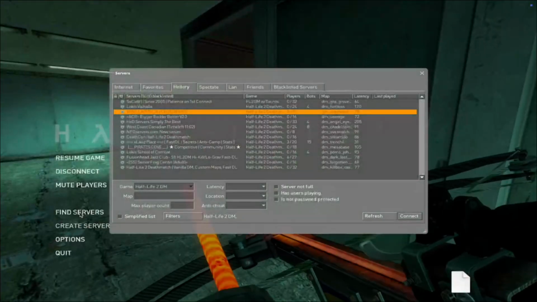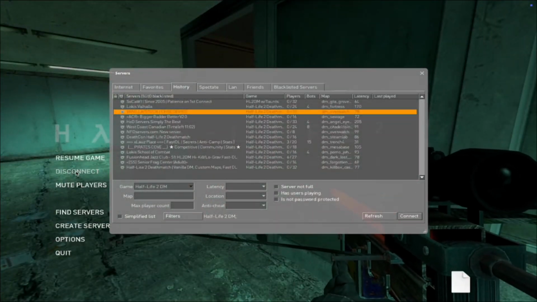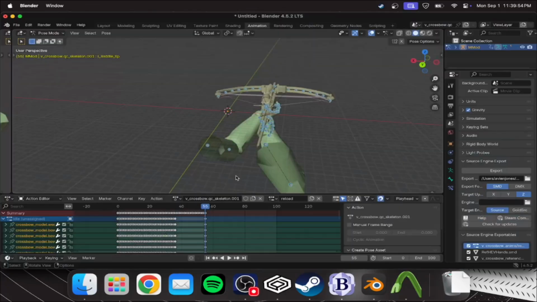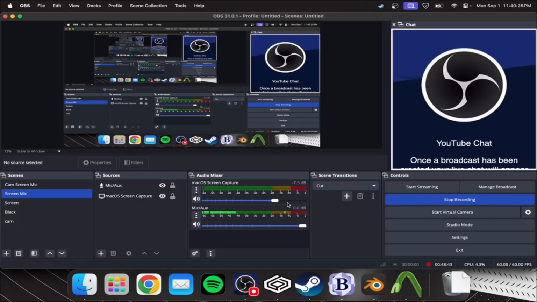Alright, so the only other thing that I have to talk about is, hold up, alright, so only other thing, if I were to rename this to reload 2 instead of reload, it wouldn't work. So you just gotta make sure that your stuff actually has the same name, and yeah, that's it.